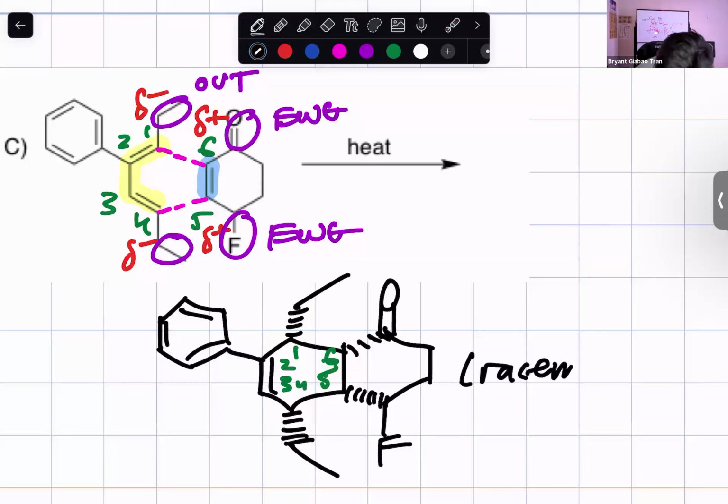Does that make sense for everyone? Why this is going to be the other product? Wait, let me just make sure just in case. Yeah, both would be racemic. Does this make sense on why I got this product, like the flipped dienophile? It's because the charges here are going to be still aligned when I flip them. Right, when I went over this Diels-Alder concept last night on the review session.